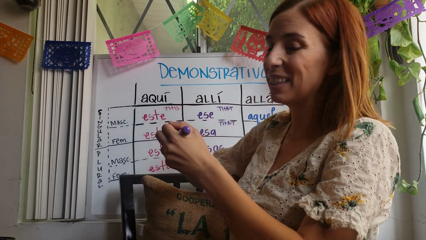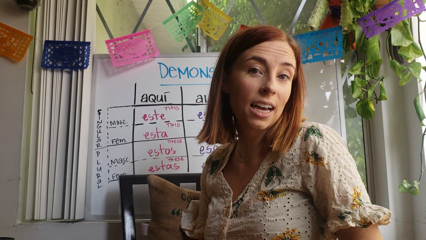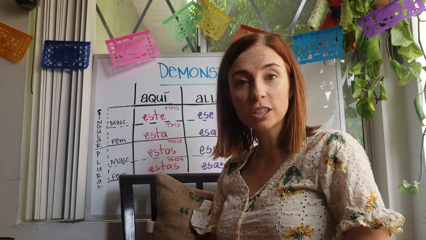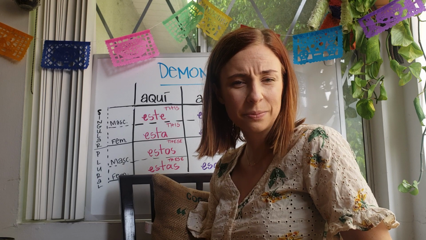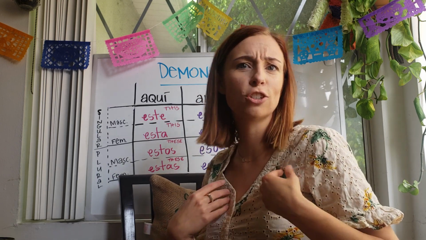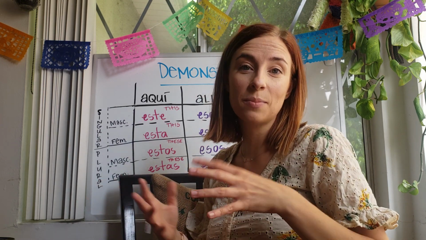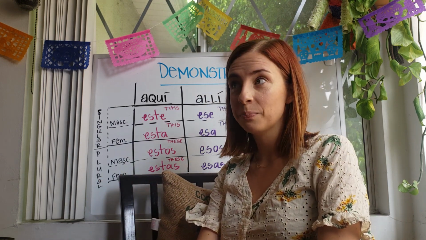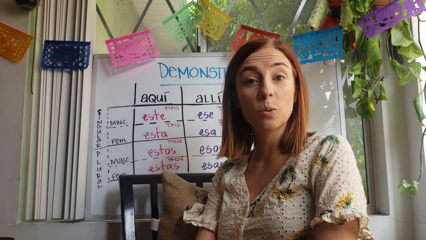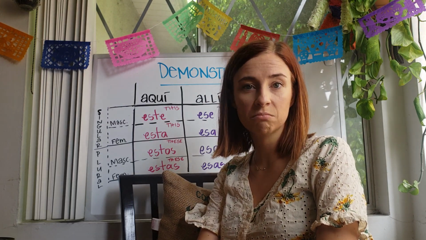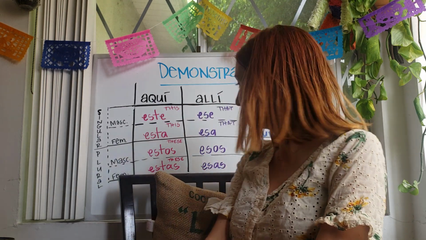So like I said, if something's kind of close but not too close, a little far from me, but it's close to you, the listener, I could say, esa camisa es muy linda. That shirt is very cute that you're wearing. That makes sense, doesn't it? I wouldn't say this shirt is very cute that you're wearing. That would be silly. Ese is the masculine, so I could say, ese sombrero es muy bonito. That hat is very cool or beautiful as well.